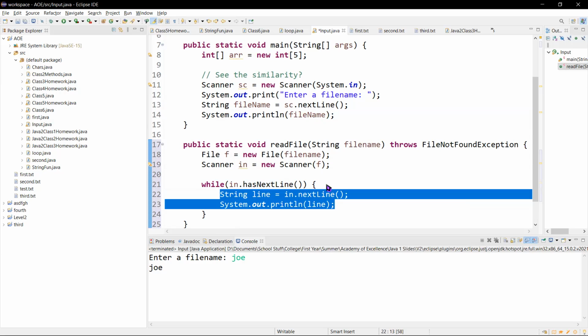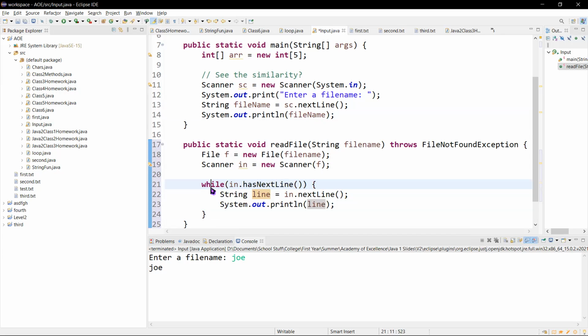What we want to do now is not just do it 1 time, not just do it 2 times. We want to do it as long as there are lines to read, right? As long as there's still more to my file, I just want to keep doing this. And so that's what the while loop is for. If you remember, we have while, and then inside is some sort of Boolean condition, either a true or false value. And we get this by using the hasNextLine method. And so it does what it sounds like.